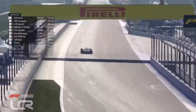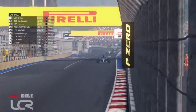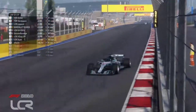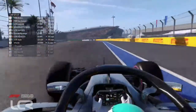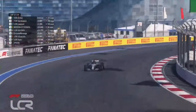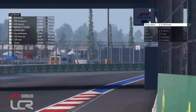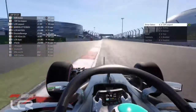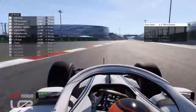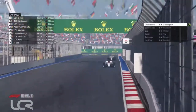Can the Canadian finally get the race win he has been craving for so long? He's had 4 podiums on the bounce. It will be his 5th of the season, and surely he's going to do it. 3.6 miles left to be driven for Dralex. He has driven superbly this race. He had the pressure of Verstappen undercutting and passing him, but he dealt with it like a champion. Verstappen has done well himself. He deserves full props, as has Leopard.